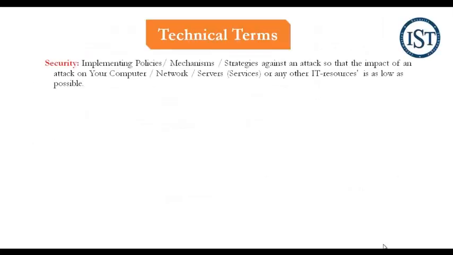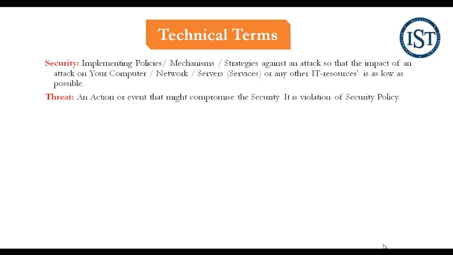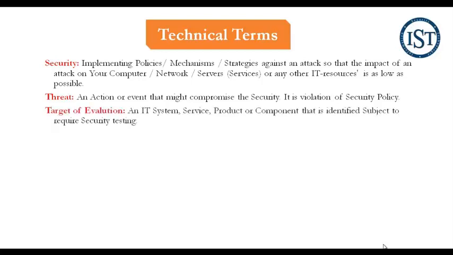And we have a couple of technical terms that we have to understand. Security, we have already seen, is implementing policies, mechanisms, strategies against an attack so that the impact of an attack on your computer or any other IT resources is as low as possible. And the threat is an action or event that might compromise the security, and it is a violation of security policy.